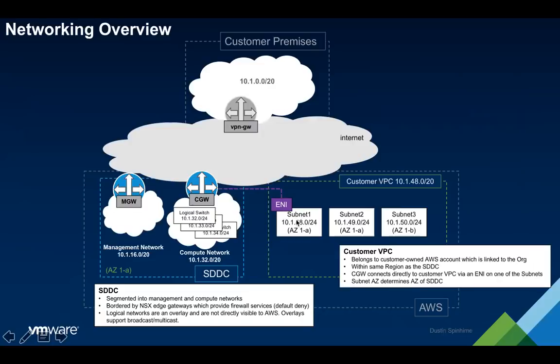And so as you create and delete logical switches over here, we're basically plumbing in the routes on your VPC so that these networks know how to reach the logical networks. Now that's one of the roles that we've created as part of the account link, and it allows us to do that.